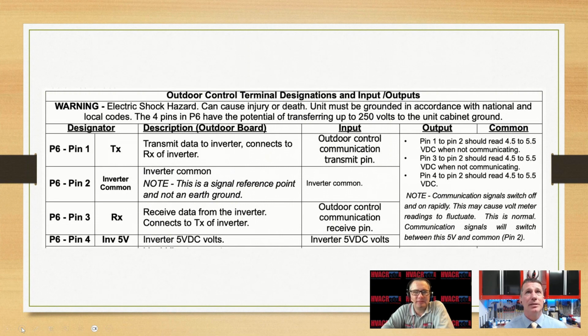The service instructions are a tad bit different, but this is because of the communicating platform that they're using. What we're checking changes. How we check it never actually changes. So we know that it's a 5-volt DC system, right? So we can now check pin 1 to pin 2. We should have 4.5 to 5.5 volts DC when it's not communicating, when it's sitting there idle. Pin 3 to pin 2 should read 4.5 to 5.5 when it's not communicating. And then pin 2 to pin 4 should read 4.5 to 5.5 volts DC. They all look like 4.5 to 5.5.